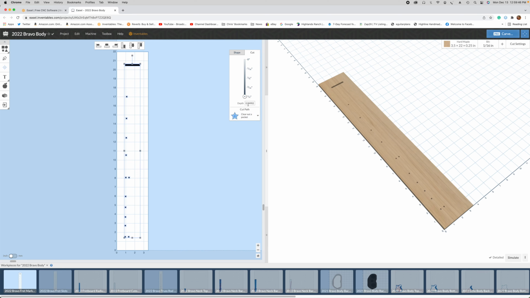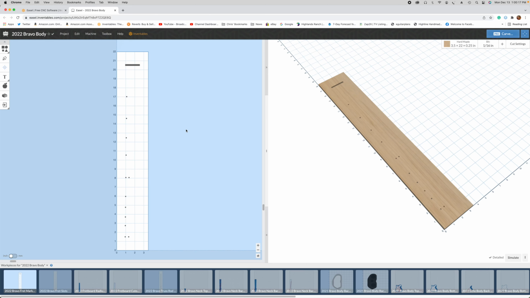Now the depth of this pocket is going to really depend on the thickness of, for example, the material I'm going to inlay for the marker dots, or how deep I want to place the nut into the fretboard. And really that's something that there's no real answer. It can be pretty much whatever you want it to be. So what I'm going to choose is 0.125 inches, which is 1/8 of an inch deep. And that will set that depth.